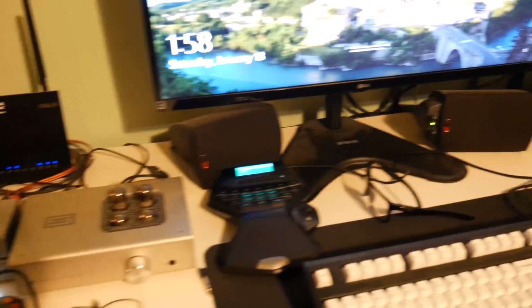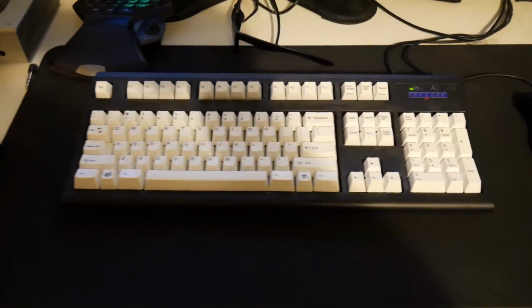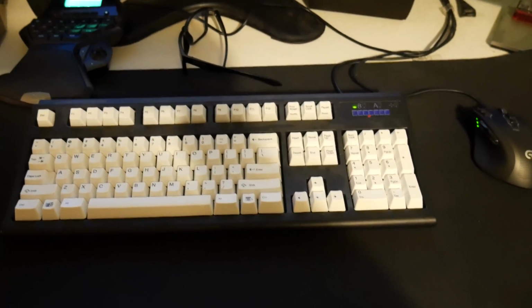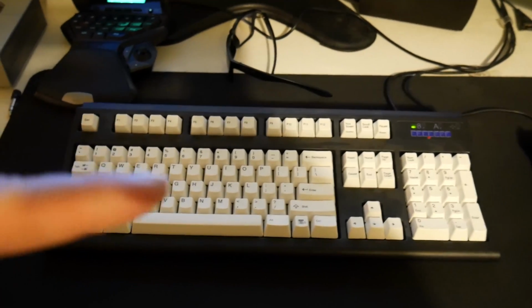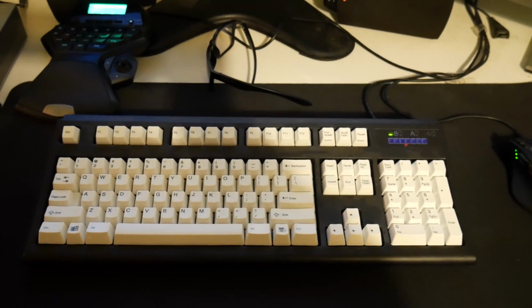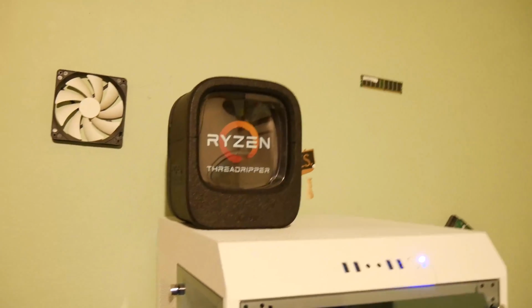But yeah, anyway, this is kind of my setup area here. Down there, I've got my Klipsch speakers that I'll be replacing with something higher end in the future, along with my Logitech G13 gameboard, which I honestly really love having for gaming because this is a full-size keyboard. I use a number pad a lot, and full-size keyboards are a little bit troublesome to use a mouse with. It kind of hurts my shoulders and stuff. So I move this keyboard back there and bring the G13 forward so I have tons of space to use my mouse when I'm playing games and whatnot. Works out really good.